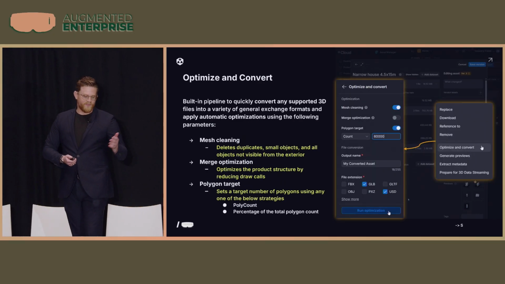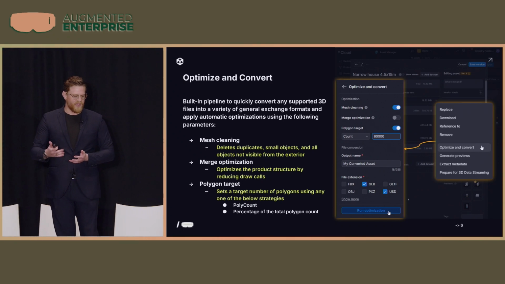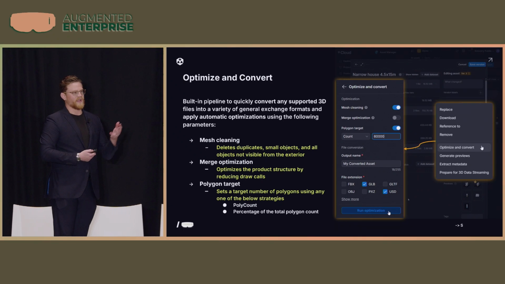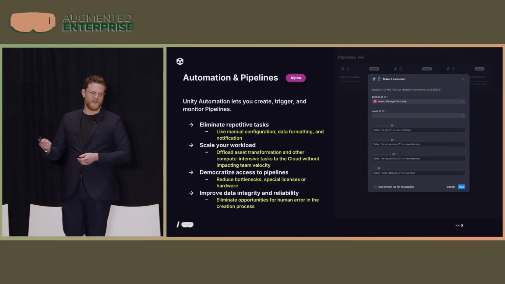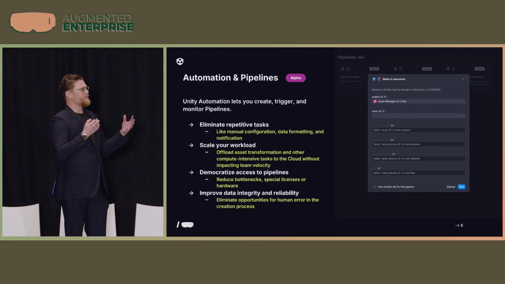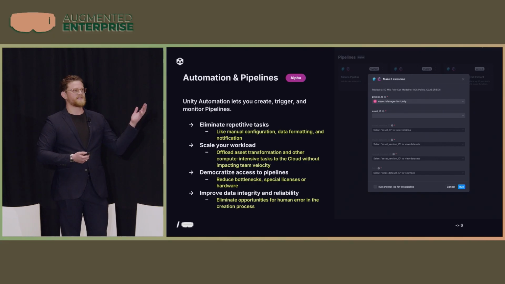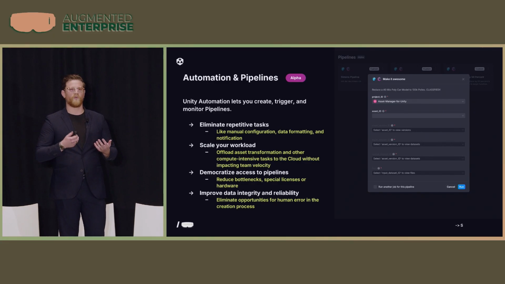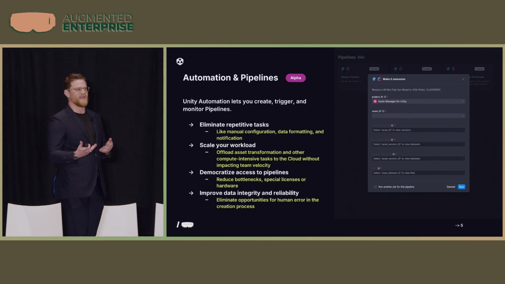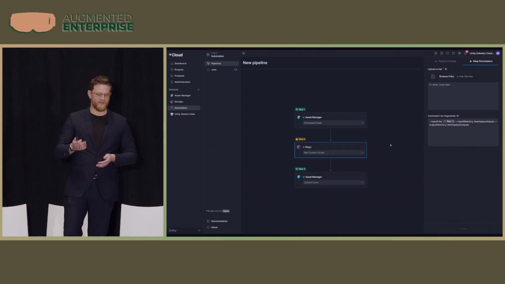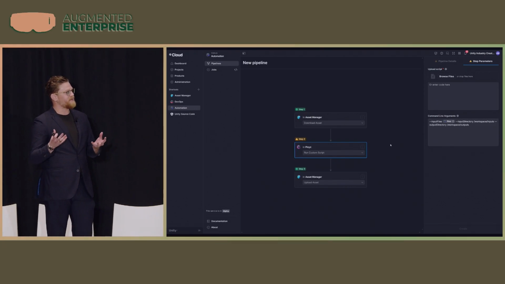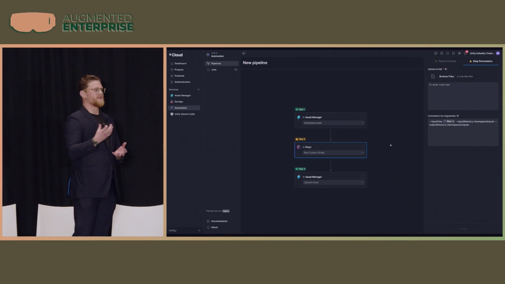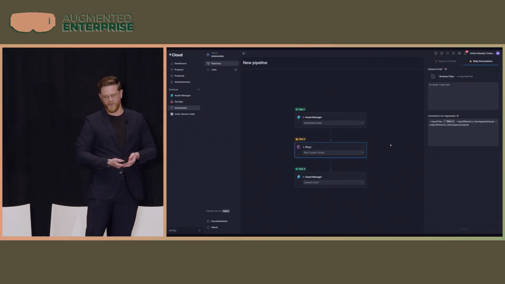We also have high-level optimize and convert, so you can do things like immediate polygon target decimation directly within the browser. You don't need to export or exit to anything else. As well as automation and pipelines, where you can create pipelines for different types of data. So if you process warehouses versus cars versus engines, you're going to want different rule sets analyzing the scale of what data you're pulling through. And this is what that system looks like. So it's very node-based and can effectively use anything that you have made previously in Unity Asset Transformer or Pixyz, and you can run custom scripts or use the default nodes that are built into here.